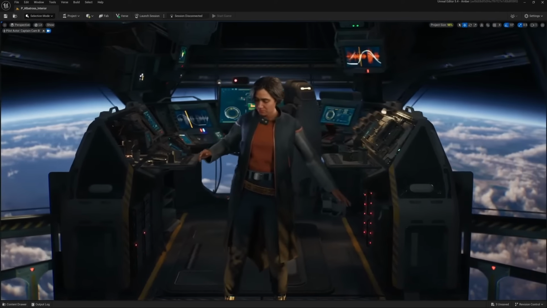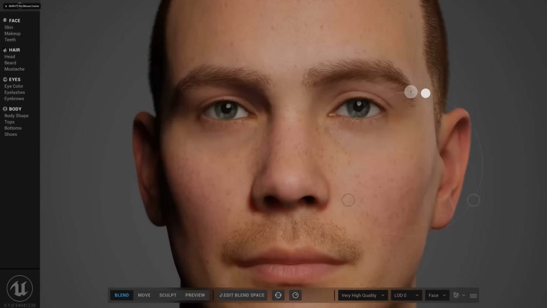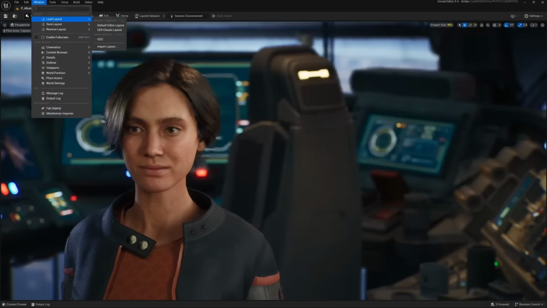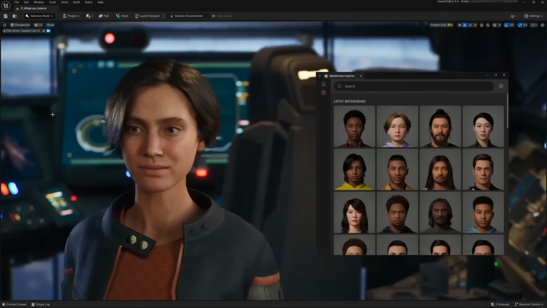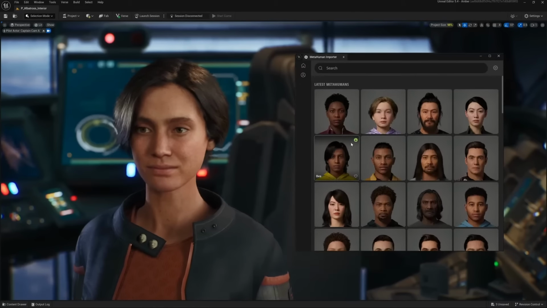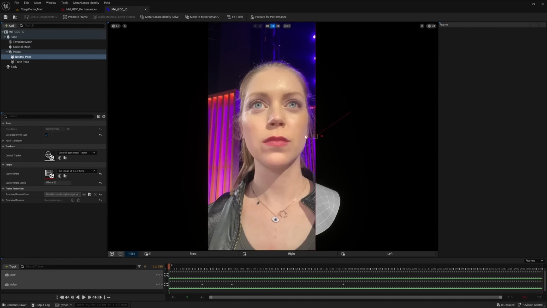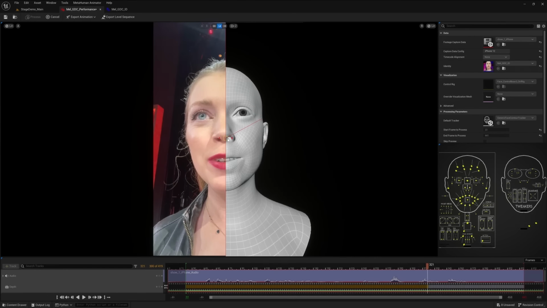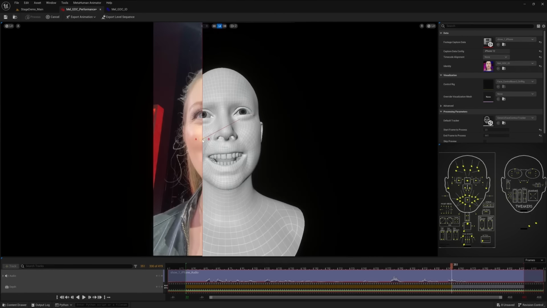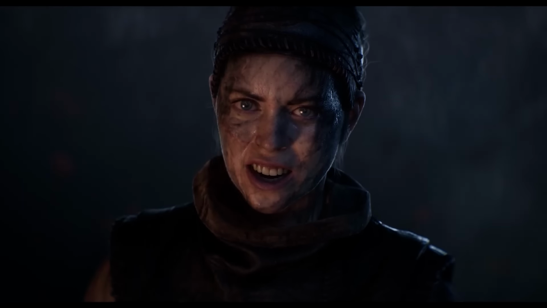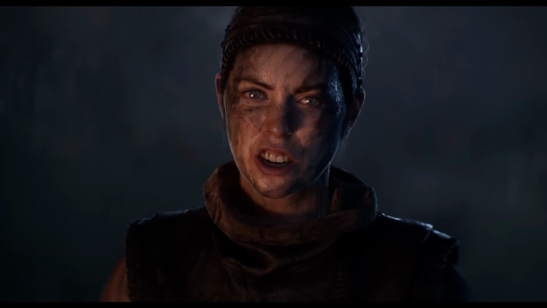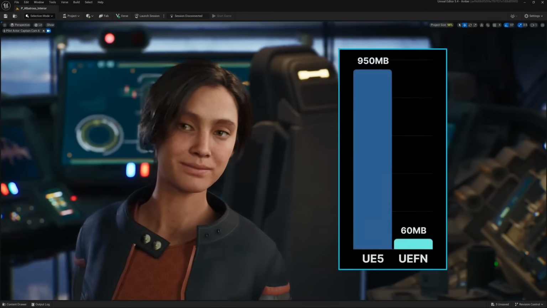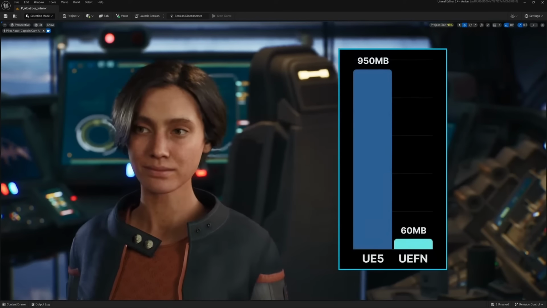Creating a human character is simpler than ever. On the MetaHuman website, you can design your person, and then with just a few clicks, you can add them automatically into your world. This is not a limited version of metahumans. We still have access to all the same features that we have in UE5, including MetaHuman Animator. So it is really easy to create high-quality facial motion capture for our characters. Metahumans for Fortnite are also optimized, being only around 60 megabytes. Previously in UE5, they were around 1 gigabyte.